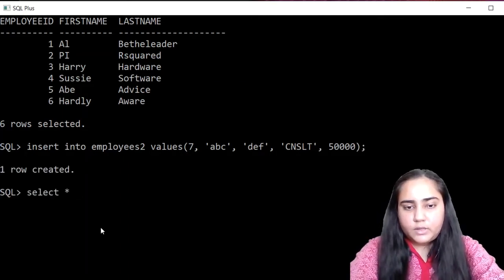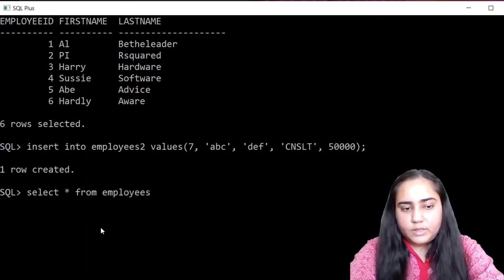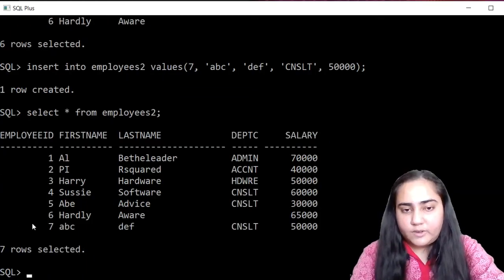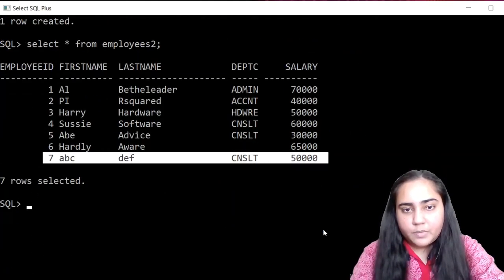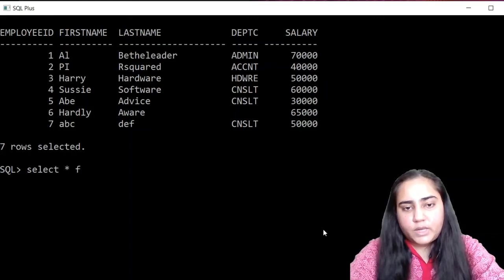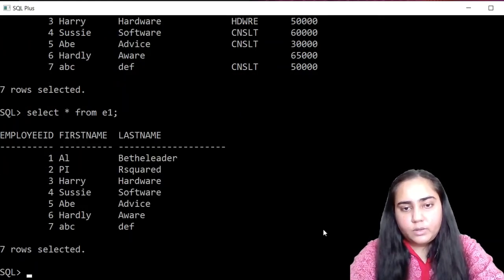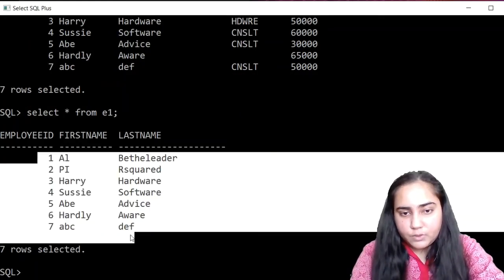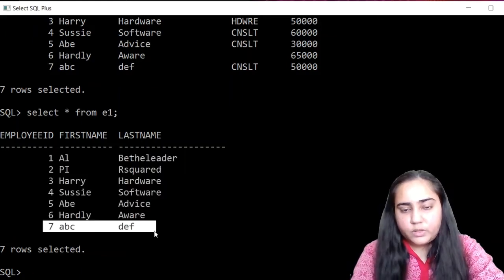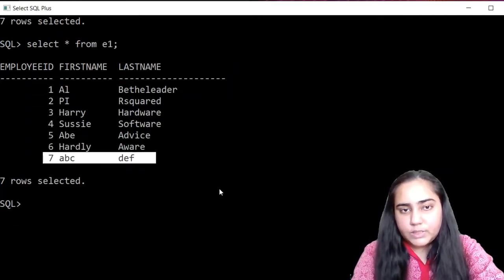So if I check, this is what employees 2 looks like. There is an extra row present here. And if I check the view that I had created, E1, you'll see that the view also contains an extra row with number 7 inserted into it.